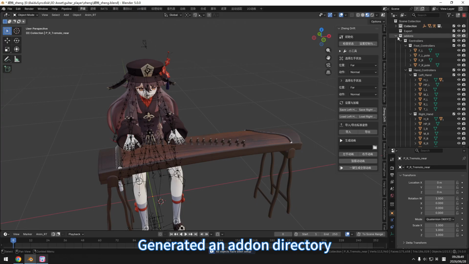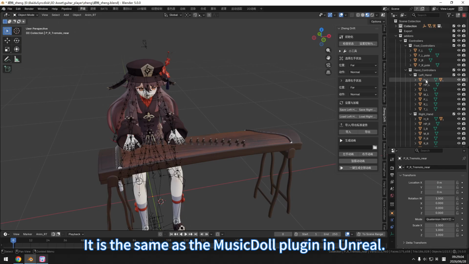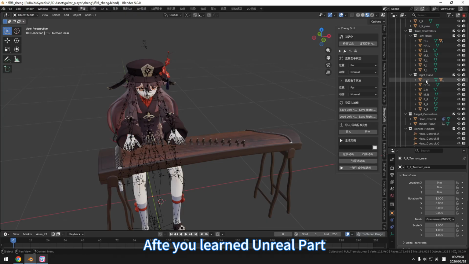It generated an add-in directory. There's a series of controls. In fact, in Blender, you can also animate directly, but I used to animate in Unreal. The functions of these controls are the same as the Music Doll plugin in Unreal. After you learn the Unreal part, naturally you know how to use them.